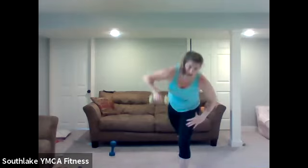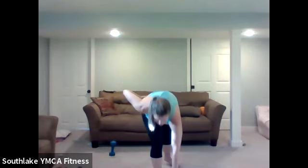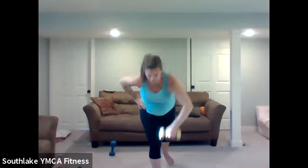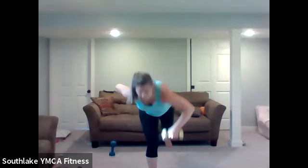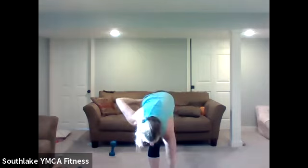Two, one, rest, switch. I decided on triceps after two of these because we haven't done triceps. Soft bend in that right leg, left leg straight. And work, head above that chest, down, squeeze it back. Kind of like a lawnmower. Working that back. When you tap down, that leg lifts. You can also hold on to something. You can hold on to the wall.